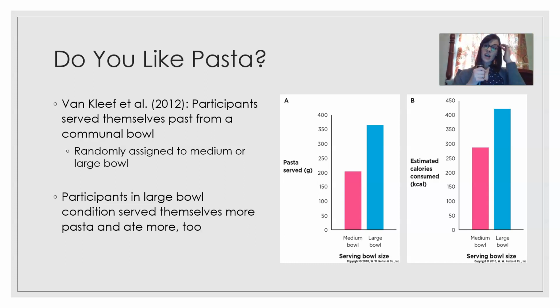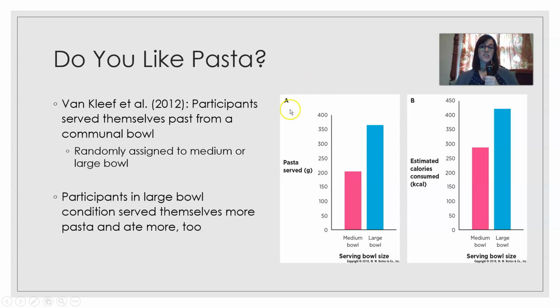One of the things that often tends to come up when we talk about how much people eat, especially here in the United States, where we have a tendency to eat a little bit too much, and there's also data that shows that portion sizes, particularly at restaurants, have increased over time. Does the size of the serving plate actually affect how much you eat? So participants were basically put in these conditions where they had to serve themselves pasta from a communal bowl.